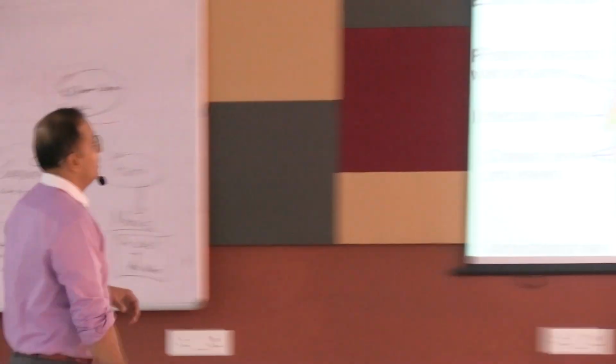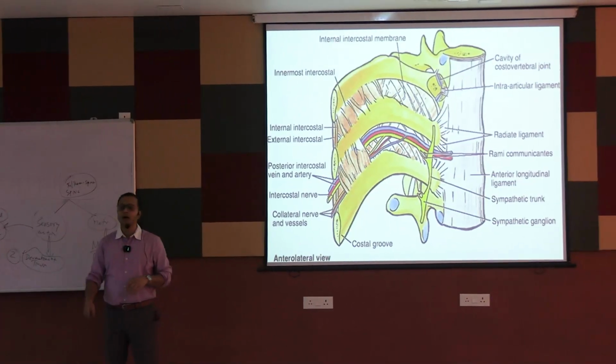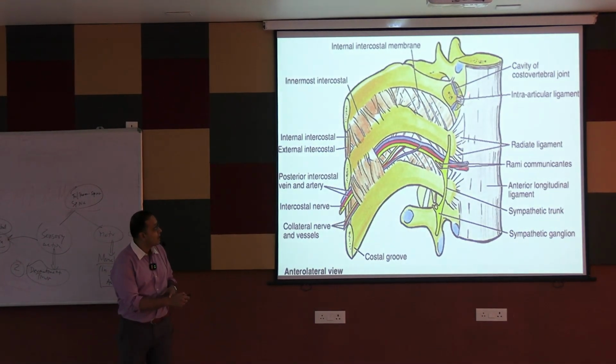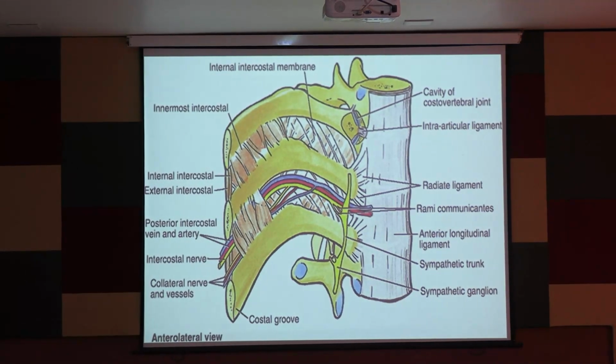So this is the skin region which is supplying to it. Now, talking about this particular intercostal nerve, how are we going to find this intercostal nerve? How are these intercostal nerves placed? You see that this is the back side, this is the vertebral column. How are we going to trace this intercostal nerve?